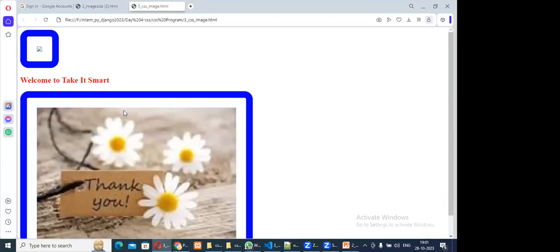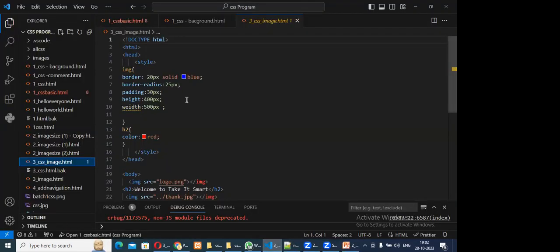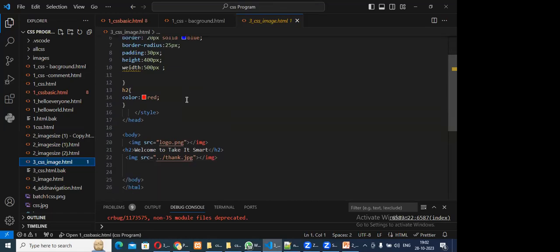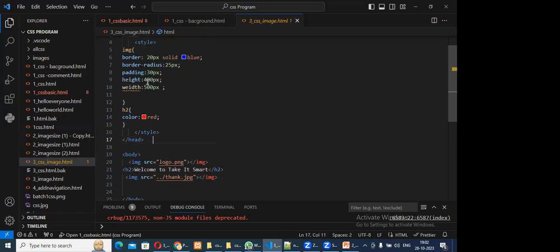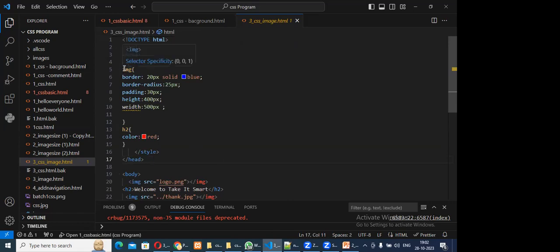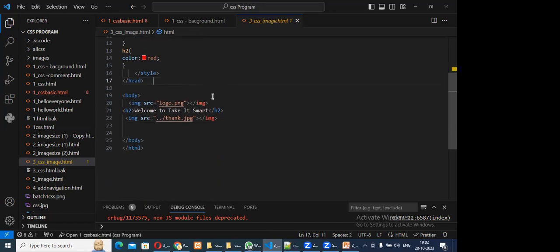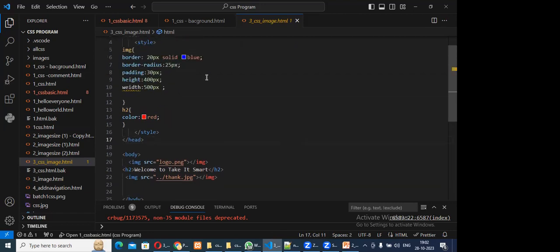So see here, image has been given a border. I can remove the top one. So image, color, body, image, logo. Wherever image is there, it is going to apply, because we have written it for the img tag. The feature is written for the img tag. Even if you take image 10 times, it is going to be implemented for that. So height, padding, width, but first logo is not there.